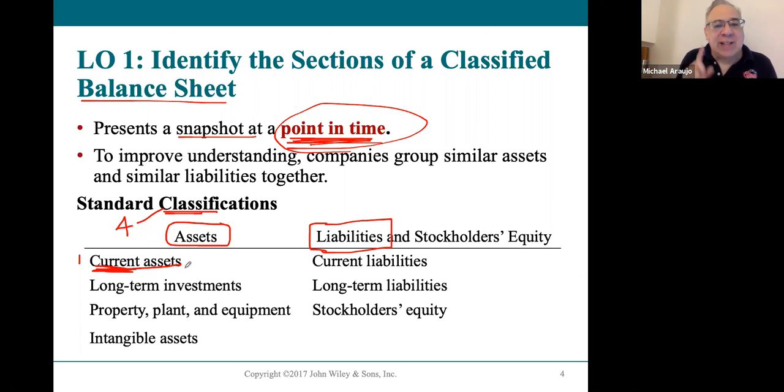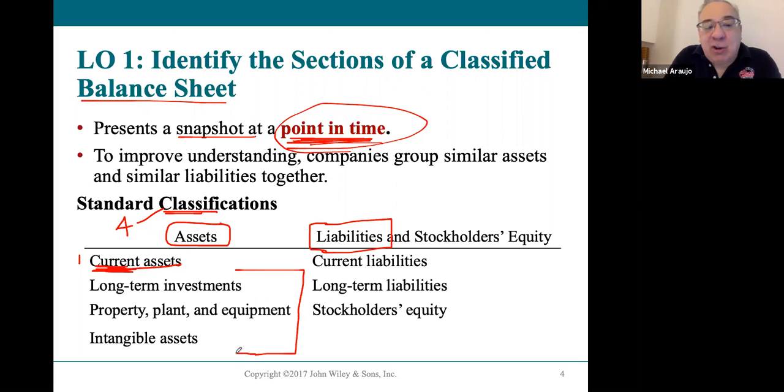Okay, so current assets, assets that are either going to be turned into cash or used up and expensed within one accounting cycle, within 1 year. Okay, again, that word current, within 1 year. All the other assets technically are long-term assets because there's only two ways that accounting looks at things, current and long-term. So if current is short-term, if current is up to a year, then long-term is anything over a year. Okay.